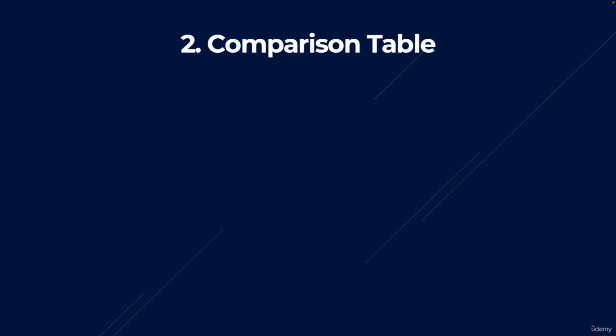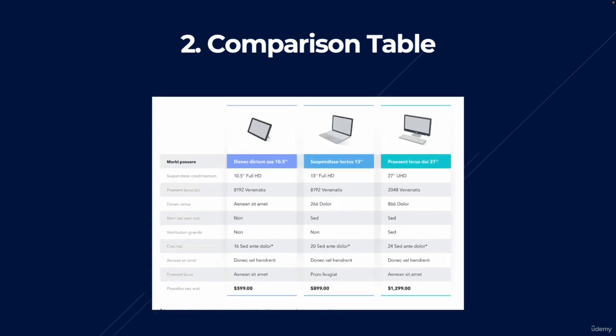Straight after your article introduction, you want to go into a comparison table, and this is because a lot of people will be super busy and they won't have the time to read your complete article. They'll be skimming through it to find the key points of information to help them make an educated buying decision. And having a comparison table right at the top, well, it makes it really easy for them to find out all the information that they need, click your links, and then go over and purchase one of those products.